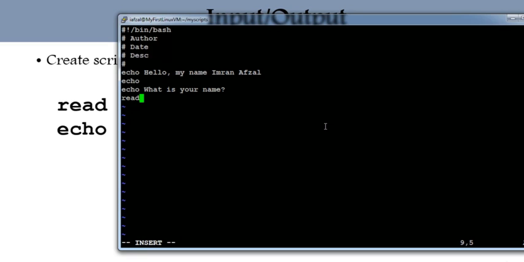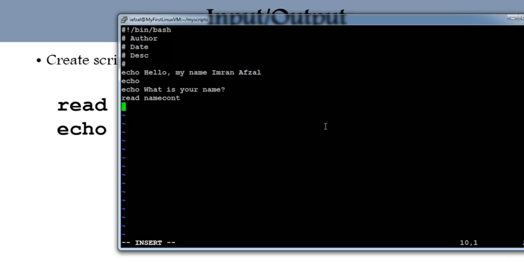Now you have to define a variable to read. Anything that the user types will be automatically added to the variable. And what is that variable? Well, you have to specify or define that variable. Let's say I pick name. So when the user puts in the name, put that input into a container, or a variable, and that variable name is actually name. In simple words, name container, so you are not confused with name itself.